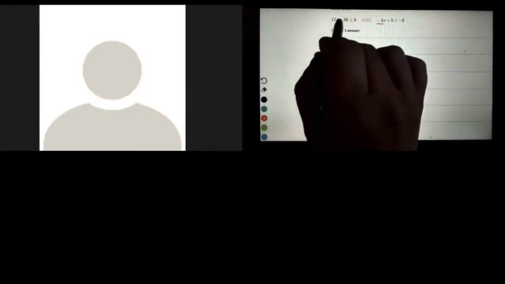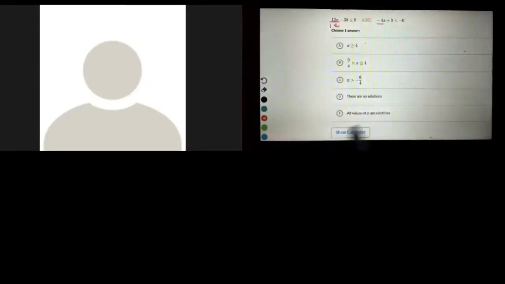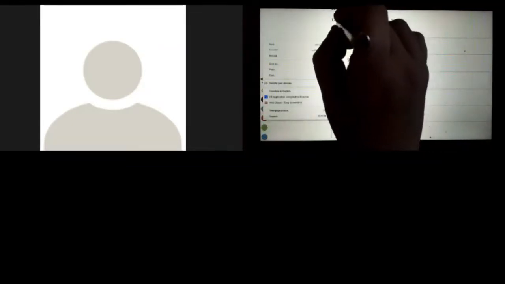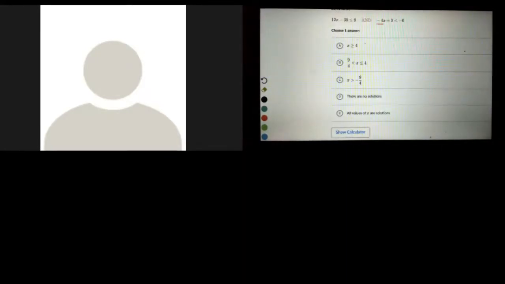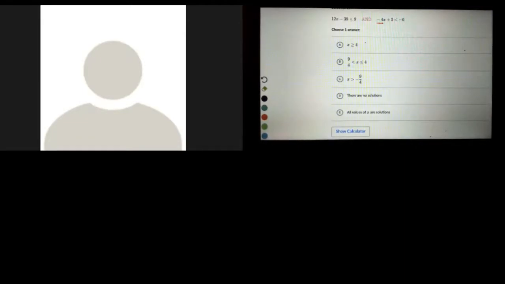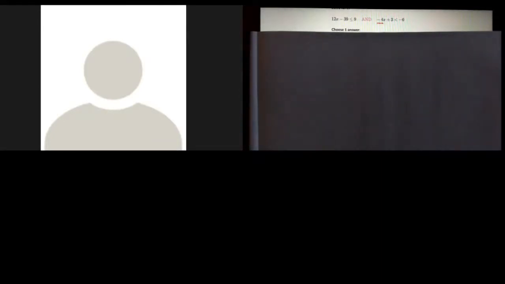So let's start with, oh, that's my dog. Divide by 12. Oops. And what am I doing? That dog totally messed me up right now. So add 39 to each side. Okay, it's not going to work with me. This is what I'm going to do. Give me a sec. I think this is going to be better. So, all right, this will be much better. Let me get a nice marker. All right.